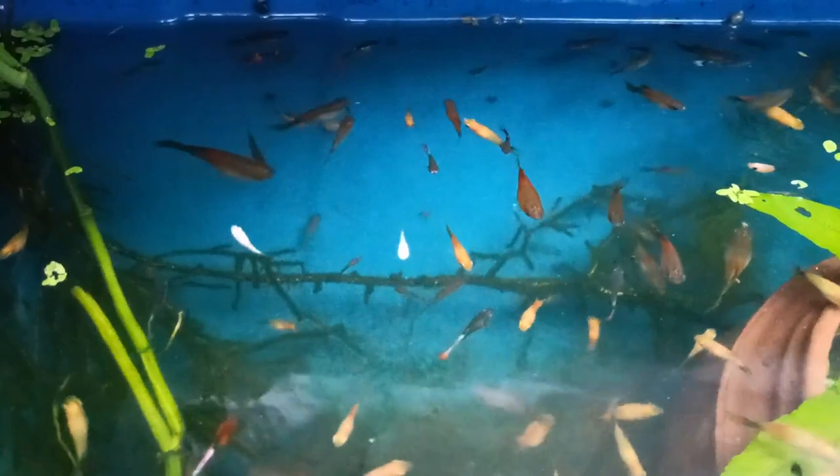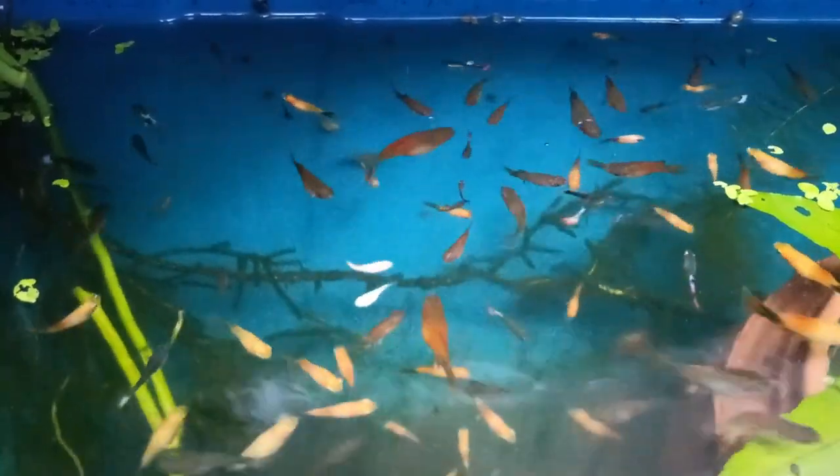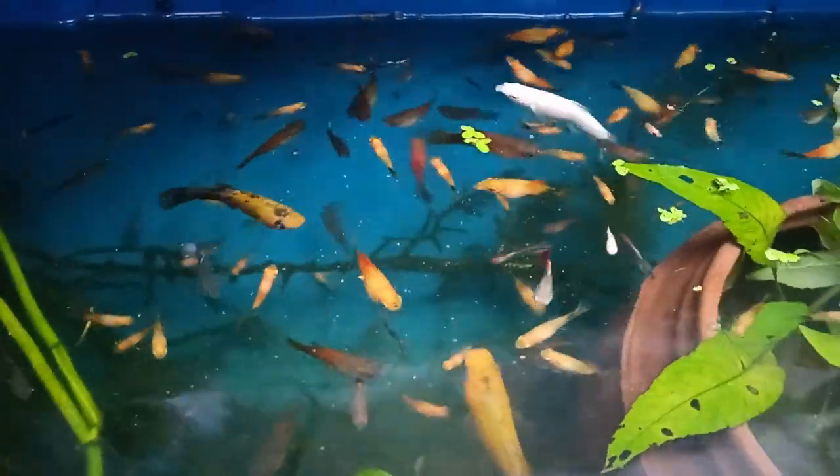By this time the tank was fully cycled and I started seeing results within a month, with hundreds of babies swimming around. Lots of beneficial snails also developed naturally in the tank. From that time I have never seen a dead fish and they are only increasing in numbers insanely. I fed the babies with crushed fish fry pellets from the start, but feeding live foods like bloodworms, daphnia, or egg yolk would be even more beneficial. I feed all my fish three times a day — morning, afternoon, and evening.